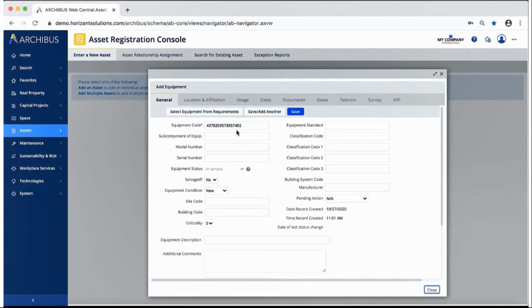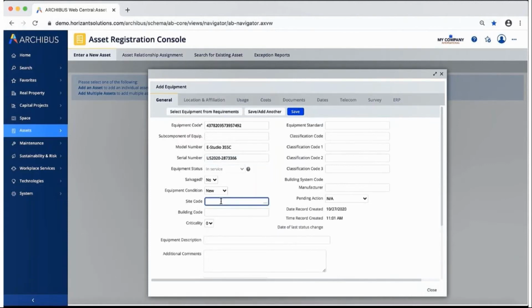Then, of course, we need to fill in the relevant details. Now, this may be imported from your finance system or your procurement system. We're going to go through a manual process just to show you some of the key data elements that you want to capture. Here we are capturing the model number, and we are going to capture the serial number for the asset in question. These are unique to this individual asset. Some of the other details that are assigned equipment standard, like dimension, are applicable to all of the same asset, but these are unique and help us distinguish one asset from another.